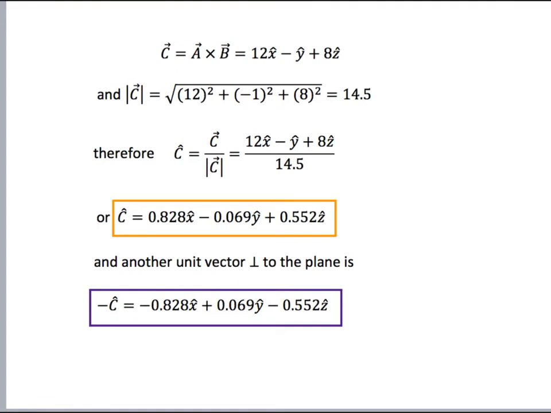And of course, if I simply multiply everything by a minus sign, that would give me the unit vector pointing in the other direction, 180 degrees away from the first vector, perpendicular to that plane. Now, if I wanted to check that this really was a unit vector, all I have to do is take its magnitude, and if you do that, you'll see that the magnitude of C hat does in fact turn out to be 1. You know, it might be 0.99899 or something like that with rounding, but effectively you're going to see that it is 1.